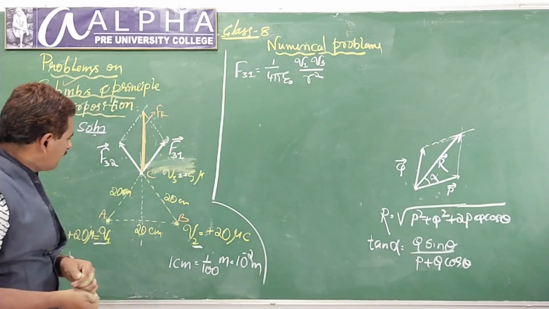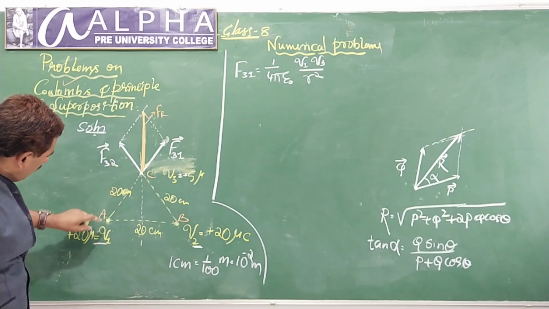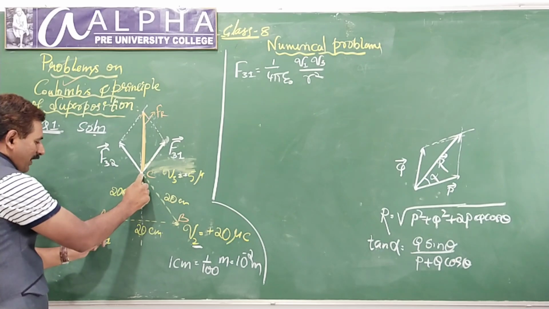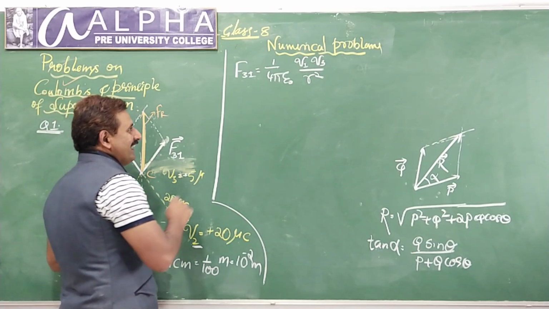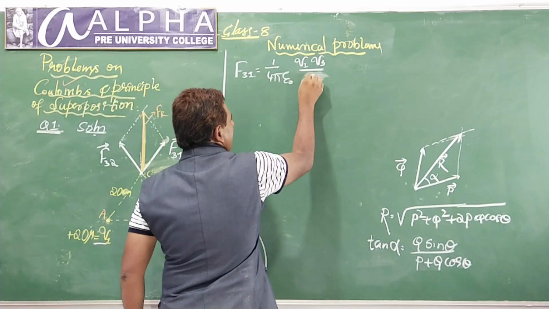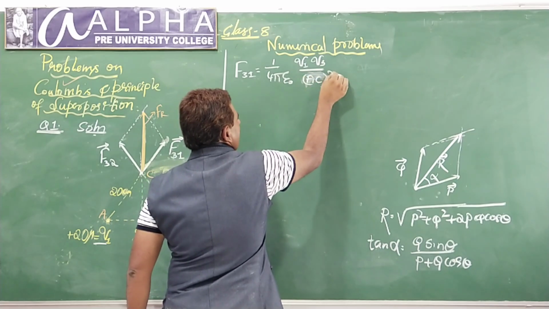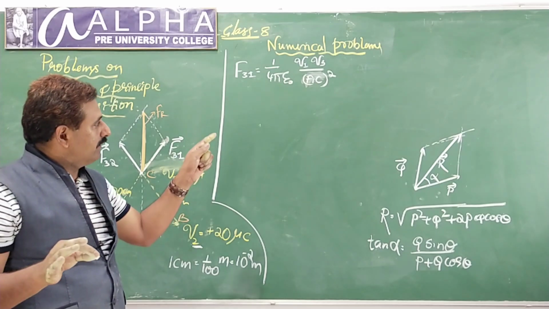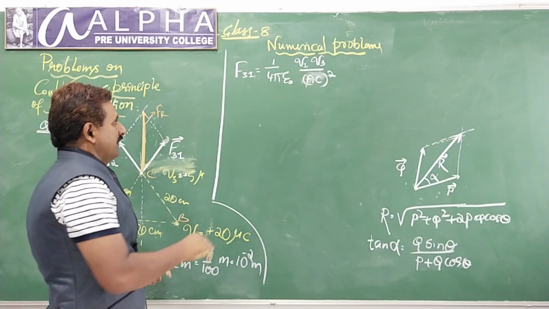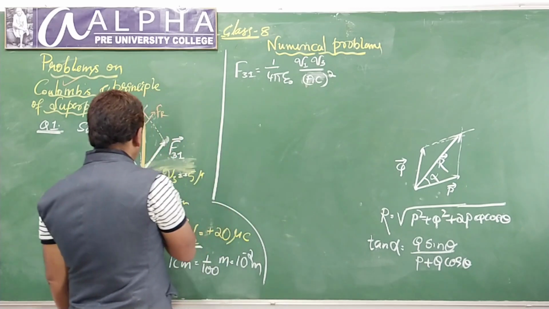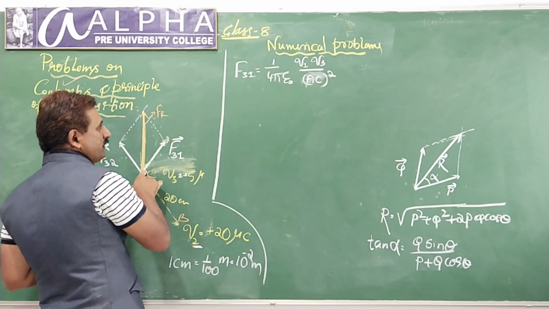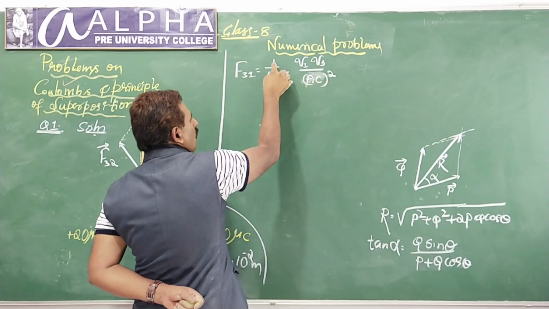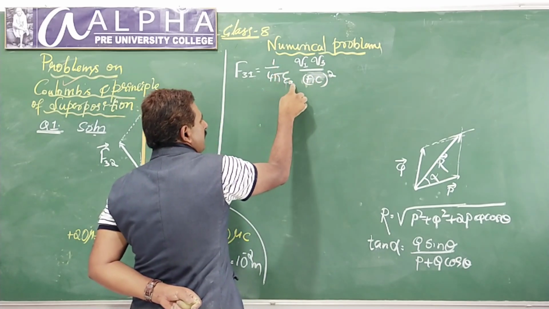That distance R square. Q1 Q3 divided by distance. What is that distance? AC. Instead of writing R square, I write AC squared. Remember students, you need not write R always while writing separation between the two charges. This relation can be used to find the value of the force between these two, since you know the value of Q1, Q3, AC and also 1 by 4 pi epsilon 0.